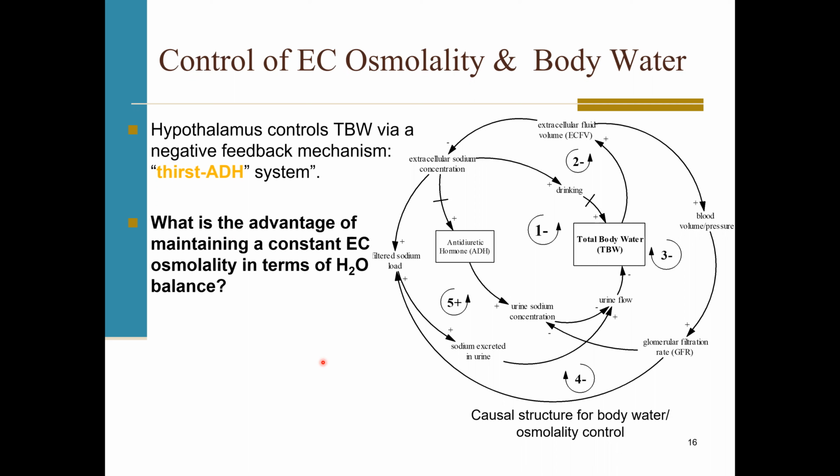Because just keeping the blood sodium concentration constant at a certain number by itself doesn't mean anything. There needs to be a biological advantage. And I gave you some hints in the previous slide. Do you have any idea about what is the advantage of keeping your blood sodium concentration constant in terms of the water balance?